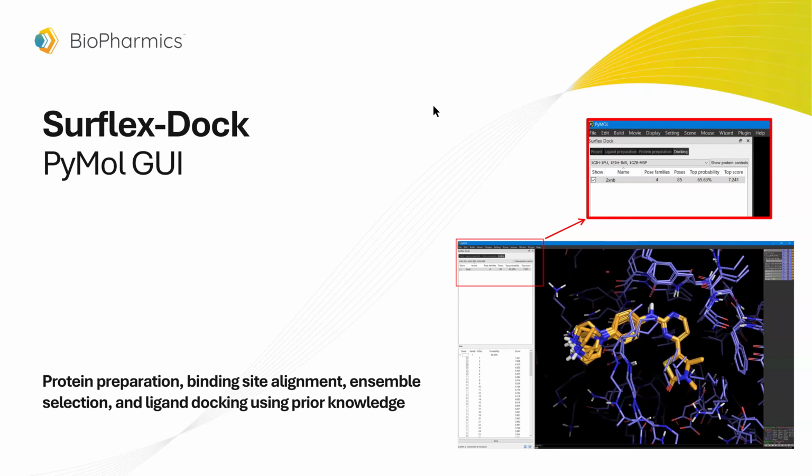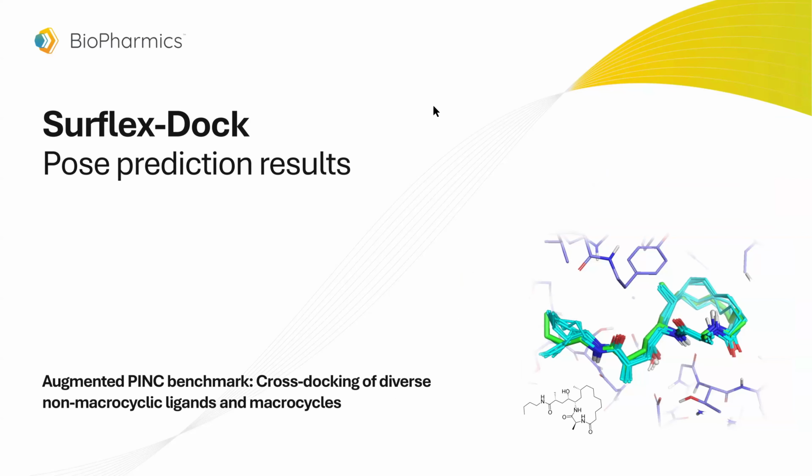Okay, great. Thank you. So now that we've seen that you can go literally from PDB codes and a SMILES string all the way to a docked result, what we want to do is talk about the actual validation of the underlying methods and how well they do in terms of actually predicting poses.